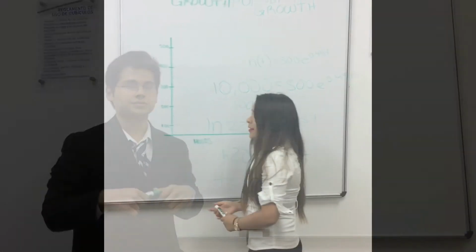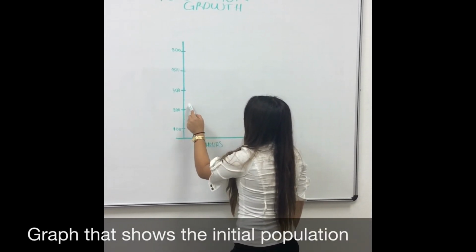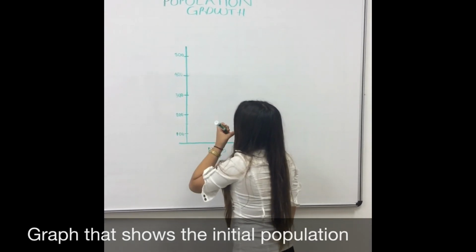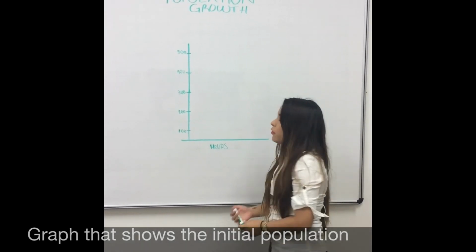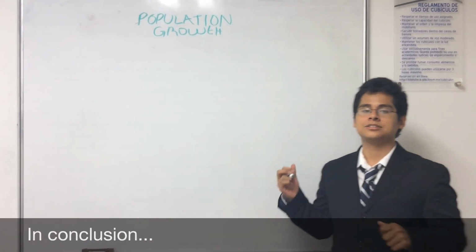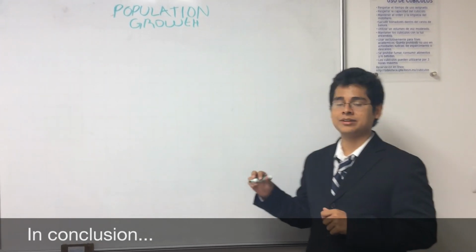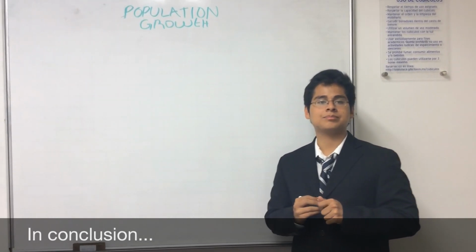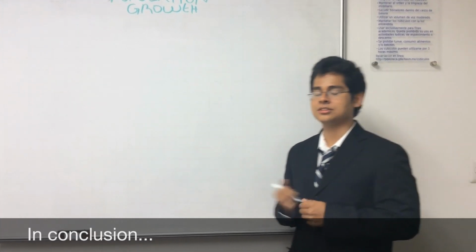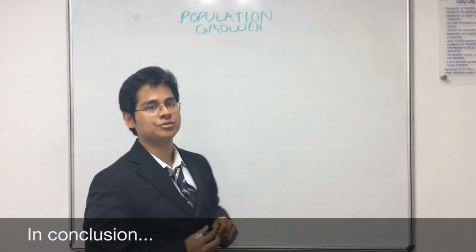The graph starts at 500, that is the initial number of bacteria. So in conclusion, we can find out that this problem is not proportional by itself, but that by every hour it will increase a lot of bacteria. So in the graph it will be a big graph with real big numbers.